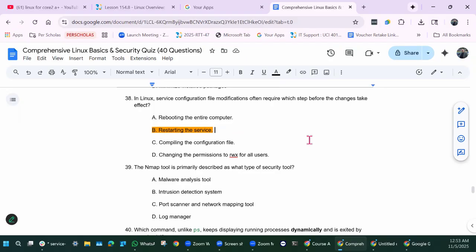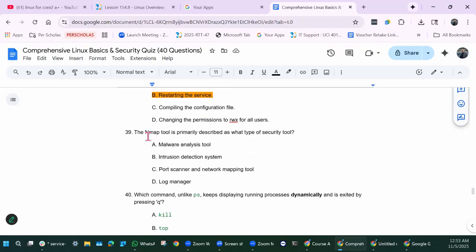Configuration file modifications: once you change any kind of configuration, and if that is a service, you must restart it to be able to pick up the new changes to take effect. So always restarting the service would take place before it takes cognizance of the changes that you've made. All right, next question.